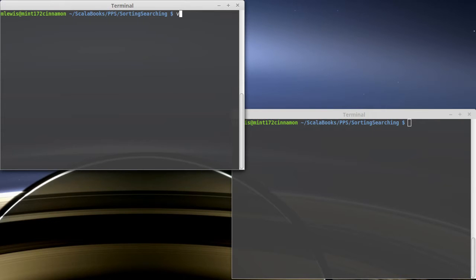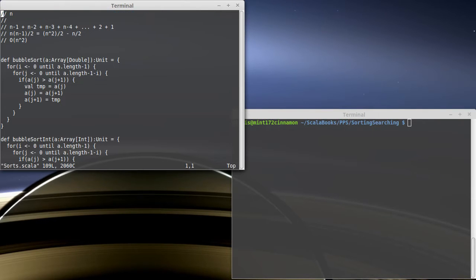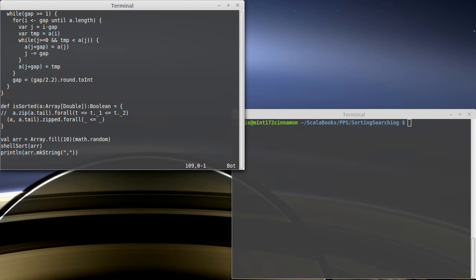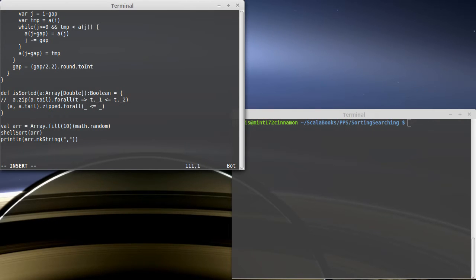So I want to add the ability to do some performance tests to the sorts that we've already written. To do this, I'm going to write a function that I'll call timefunc. And I'm writing this because I want to test all of the different sorts that we've done. And doing each one, I could write the code for time testing one and then copy it and paste it and copy it and paste it. Yeah, we don't like to do that. It's much better if we can put it all in one place.